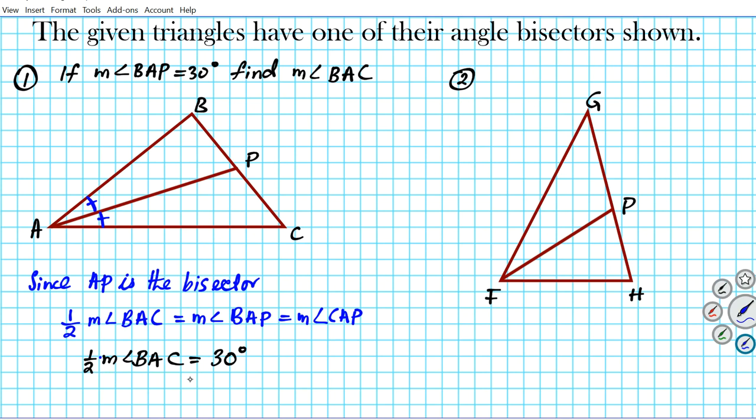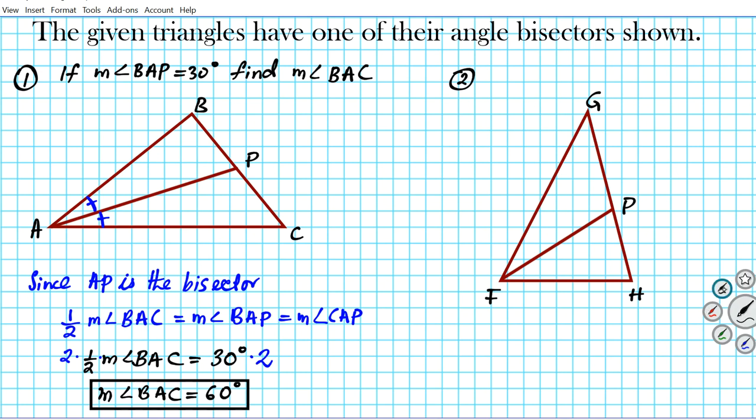Just think about it algebraically. Half of what is 30? The answer is 60, right? You can just write down the answer, but to show the steps to get rid of 1/2, we'll multiply by the reciprocal, which is 2/1, but we could just use 2. Multiply both sides by 2, and the measure of angle BAC is 60 degrees. All right, now let's take a look at another example.